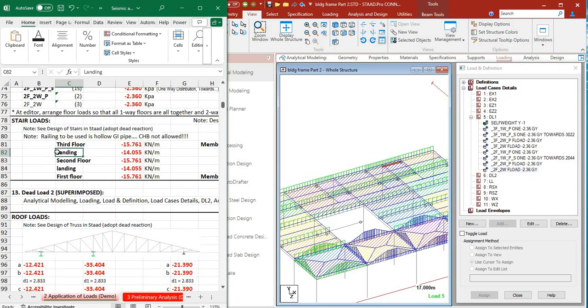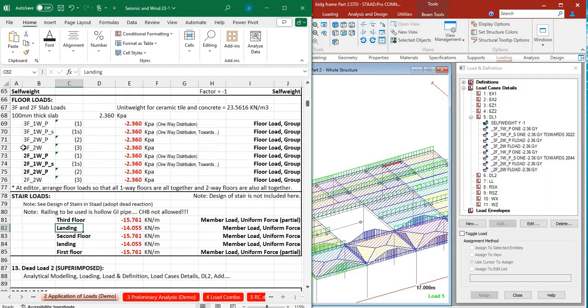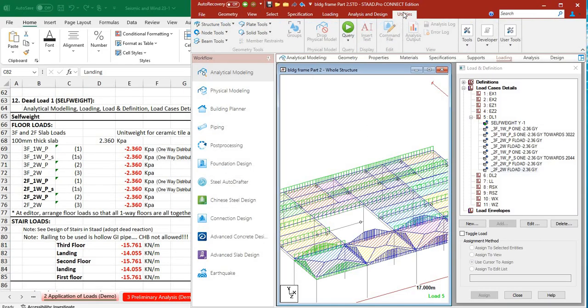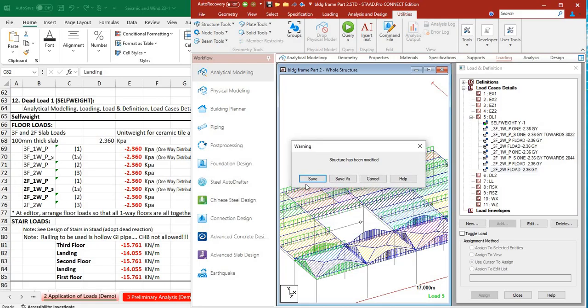Dito na tayo ngayon sa stair loads. By the way, punta tayo ngayon kay editor. Arrange floor loads so that all one-way floors are all together and two-way floors are also all together. So, punta tayo kay utilities, command file. Save mo lang yan.